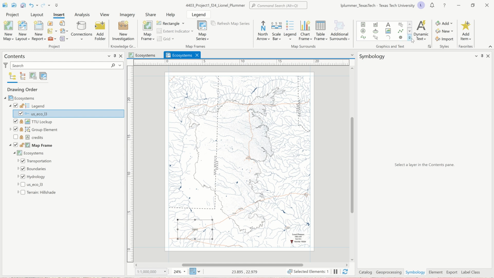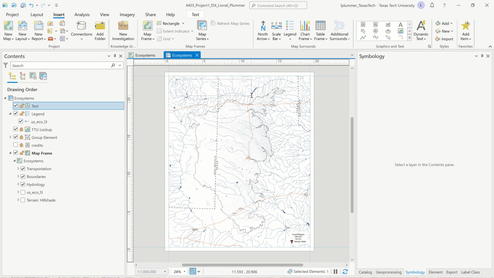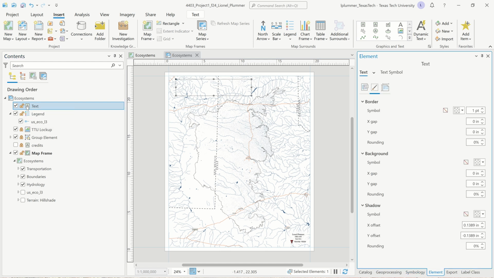Okay, and don't worry, it doesn't take long at all. So let's grab this insert rectangle text, and we're just going to draw out a box about that big. And then the best way to handle text, okay, is not to zoom in and try and play with it. The best way is just to double click on the icon here. And then once again, your element pane opens. And this time it's working with text, okay?